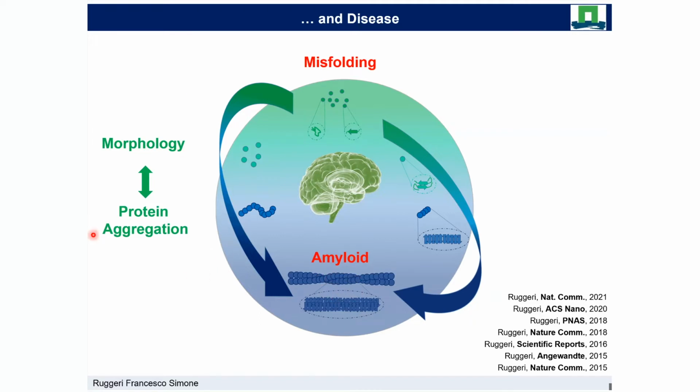However, we also know that this morphological process is related to a chemical and structural change. During this aggregation, proteins undergo misfolding, so a change of conformation that can lead to the formation of these fibers, which have a unique structure that we call cross-beta sheet structure. This is a series of intermolecular hydrogen bonds that stabilize beta sheets, which run perpendicularly along the axis of these fibrils. And again, these fibers have a diameter typically between 1 and 10 nanometers. So we need to be able to study them at the nanoscale.